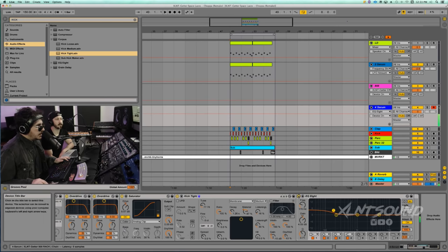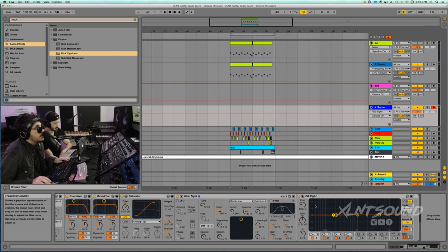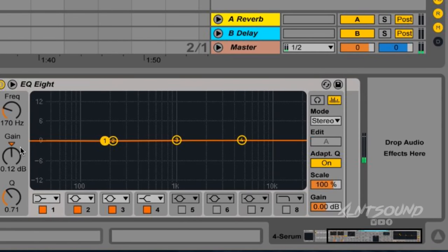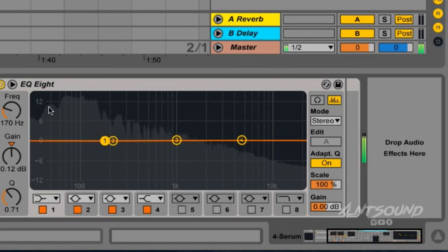To kind of get my... definitely focuses it. Yeah, look at that. Look at that low end kind of coming back. Look at it right here. A big thing that I learned about 808s from watching producers that were better than me is they would always be checking in on the spectrum analyzer. Yeah. So when you're doing your 808s, look at how they're sitting and compare them to other people's. If I look at the dB of my low end right here and I compare that to somebody else's, I should get a good idea.